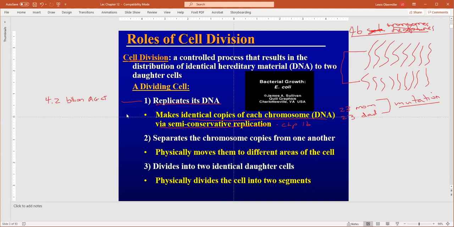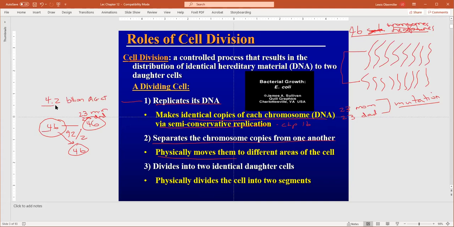And so part of this cell division is to separate the chromosomes from one another, and we have to physically move them. So let's say you have 46 chromosomes in this cell. So you want to make 2 daughter cells. You're going to have to copy this DNA, and you'll end up with 92. And then when you have that, each of the new cells will have 46, right? So you got to make sure not only that these things don't get tangled up, but that this ends up with 23 exact copies of mom and 23 exact copies of dad.